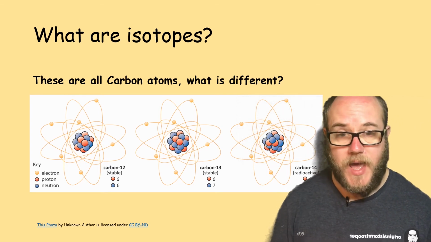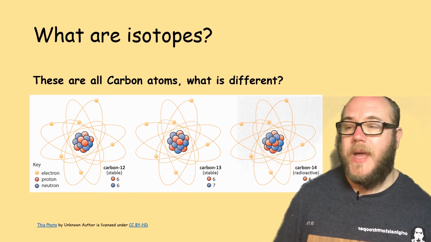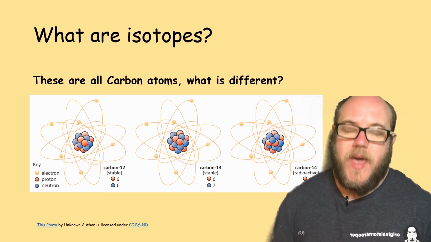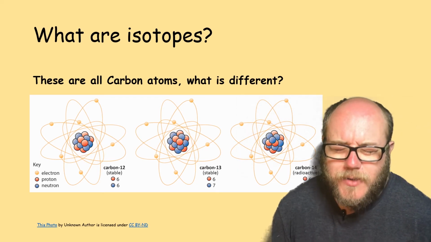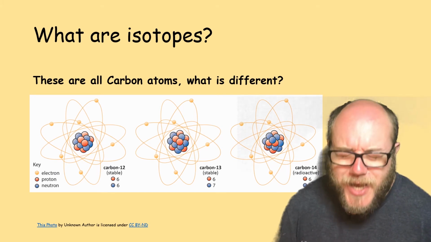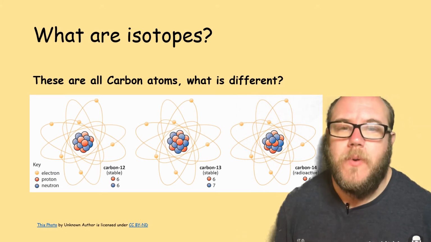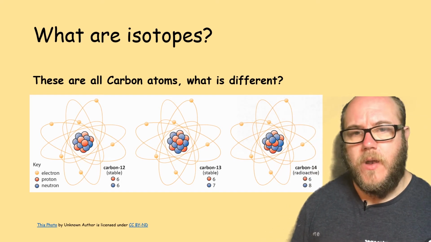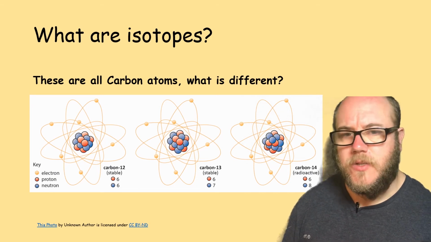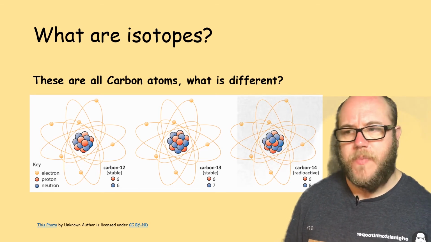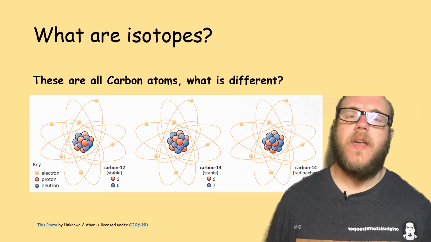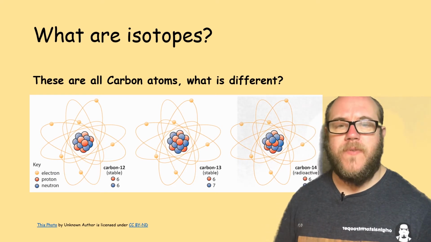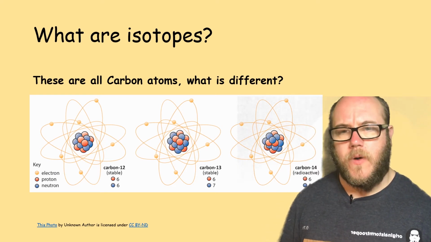Carbon 14, however, is unstable. It's radioactive. It will, at any given point, sit there going, I've got too many neutrons. Nope, nope, bah! And it will break apart. And actually, when it does that, it will lose a proton and some other stuff, and it'll stop being carbon. It'll turn into something else. And that is the essence of radioactivity. That is nuclear physics. And that is what we're going to be focusing on for this part of the course.